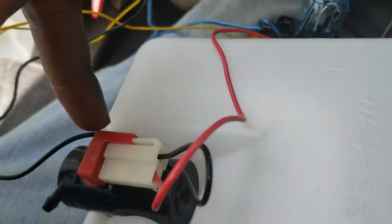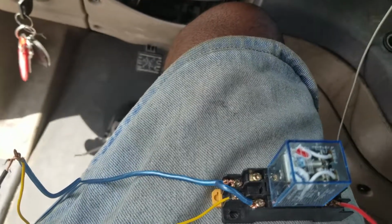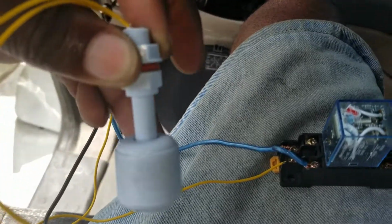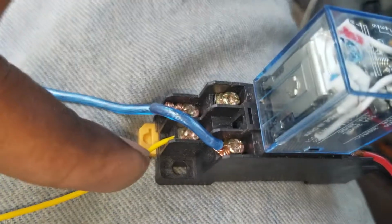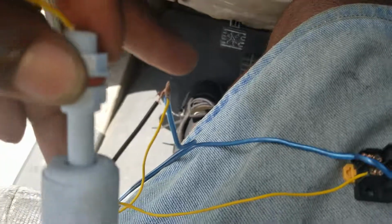The negative to the pump goes to the negative of the battery or the ground. And the switch, so it's the positive and negative on the float switch, that's in between the relay, so that's in spot number 7. Spot number 7. And the other side goes to the ground or the negative on the battery too.